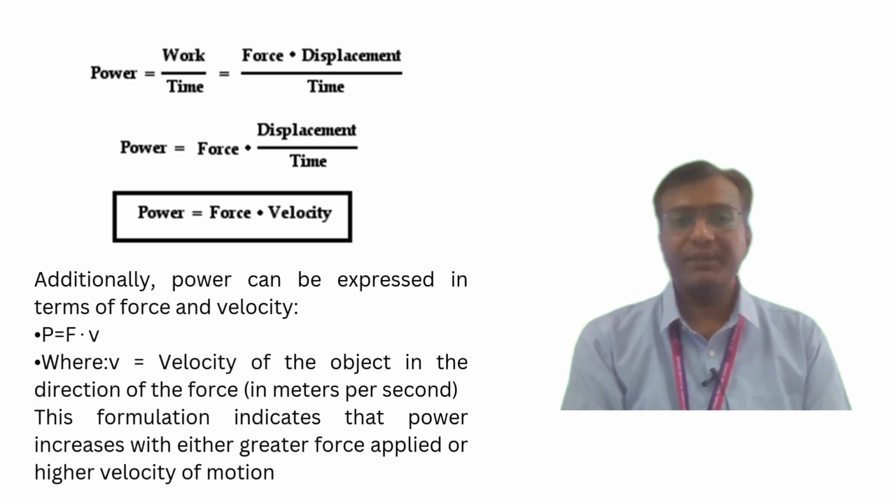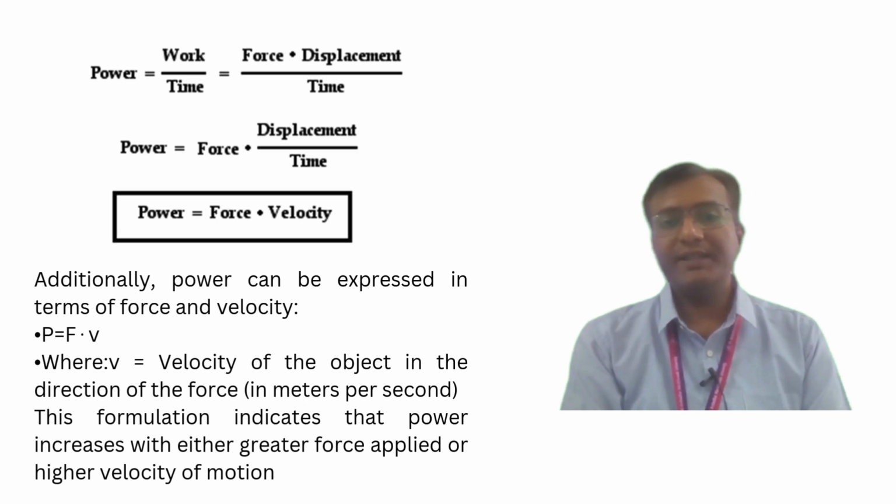Let's consider the example of a moving car. The power delivered to the wheels of a car is determined by the force applied to the wheels by the engine and the car's velocity. A stronger engine is capable of generating a high force output and can deliver more power to the wheels. This allows the car to accelerate faster and to maintain its speed when climbing hills or overcoming air resistance. This equation is particularly useful for analyzing power in a wide range of mechanical systems, including engines, motors, pumps, and turbines.